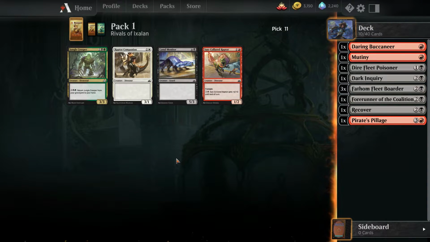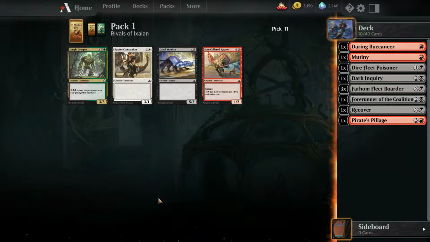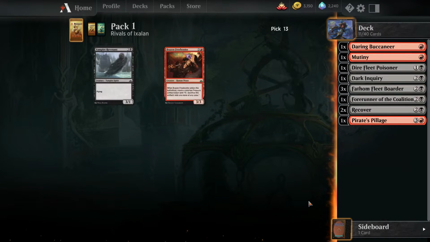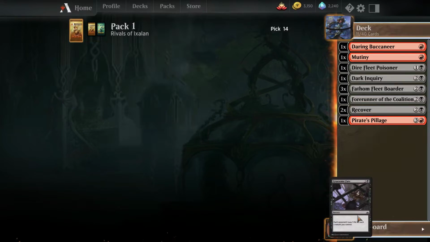Here we'll definitely take a Recover. This pack, we're probably not playing any of these. I'll go ahead and take the Jungle Creeper, just for my collection, and also maybe if we end up like red, black, and green, we could do it.